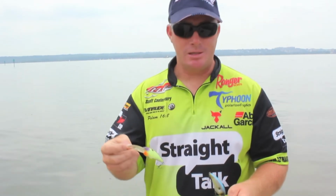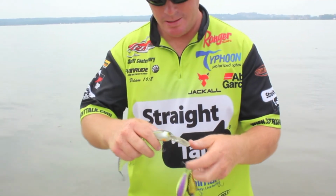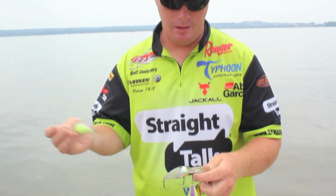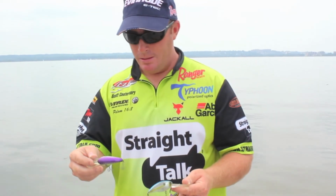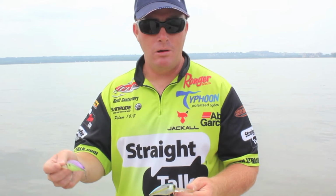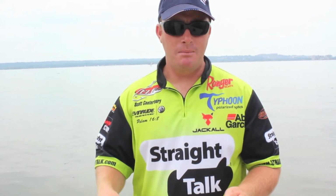The baits really run really, really good. There's a few of my favorite colors in it. They've got Sexy Shed, they've got all the different colors that you can imagine. They do excellent paint jobs. But the same weighting system, they cast a long ways. They run good, and these baits don't wear you out like some of the big crankbaits do on the market today.